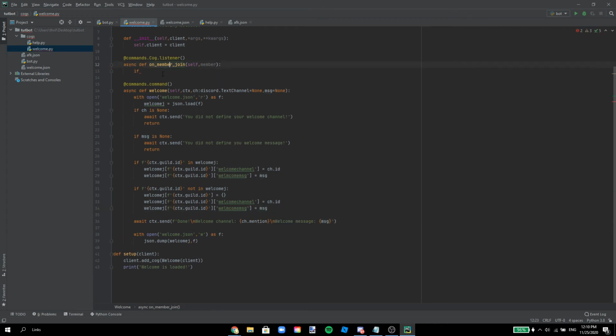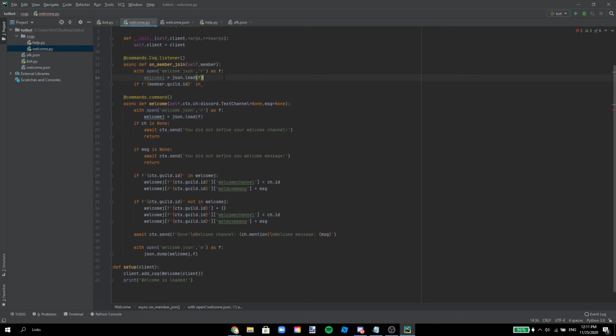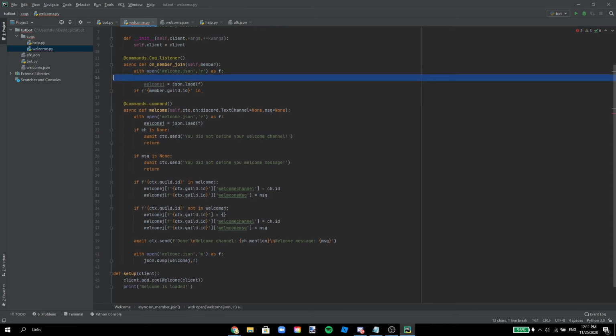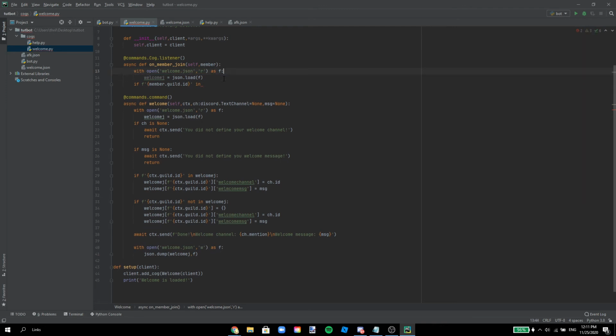So next, we're going to do if member.guild.id in welcome.j. We're actually going to want to do this again, and we only really need to read from it here, so we don't need to add any weird stuff or writing stuff, sorry.